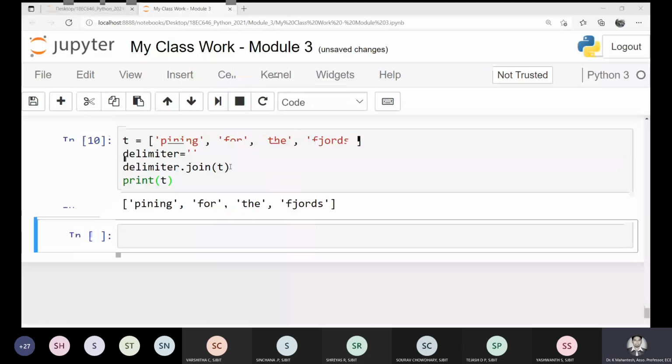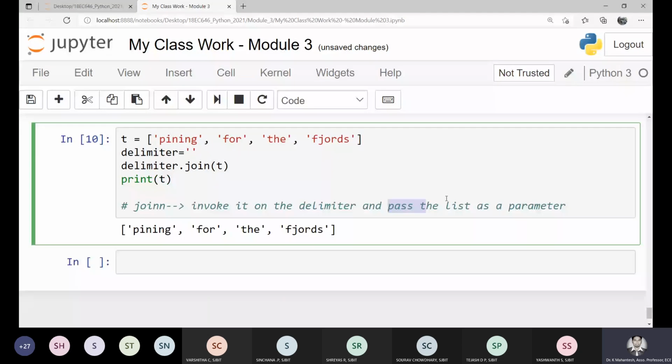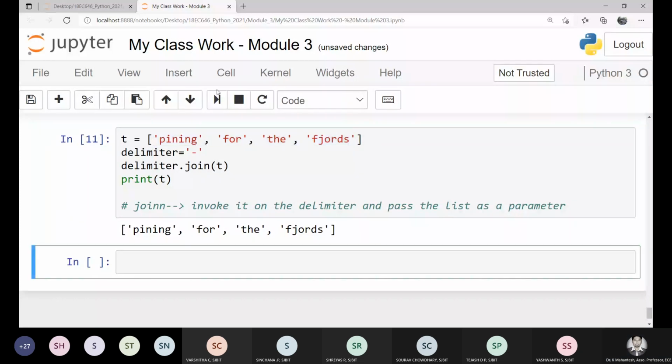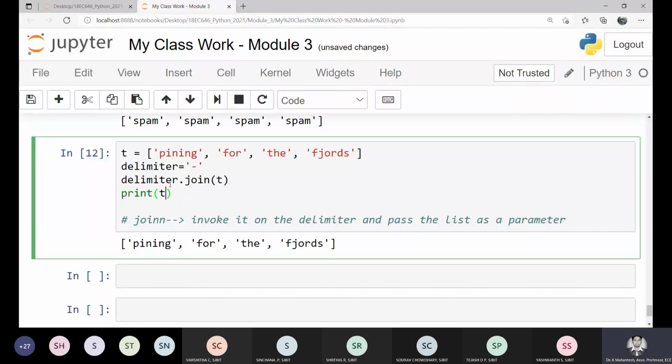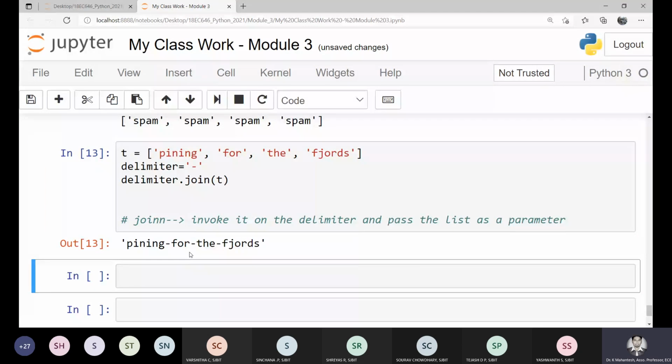Be careful. You have to define the delimiter first. Delimiter is space. If I give delimiter as something like this, these elements will be joined, but with hyphen. You could see here print t. Okay, now can you see this answer?